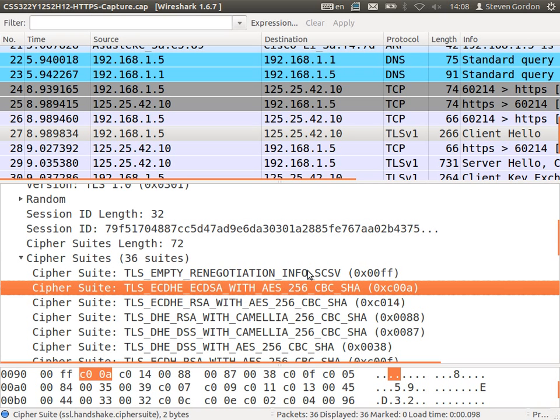We're going to encrypt data with symmetric key cryptography. When we encrypt our data, normally for sending to the web server and the web server sending back, we use symmetric key cryptography because that's faster than public key cryptography. What algorithm? AES, 256-bit key, and CBC is the mode of operation. So that's what the client offers for data encryption.